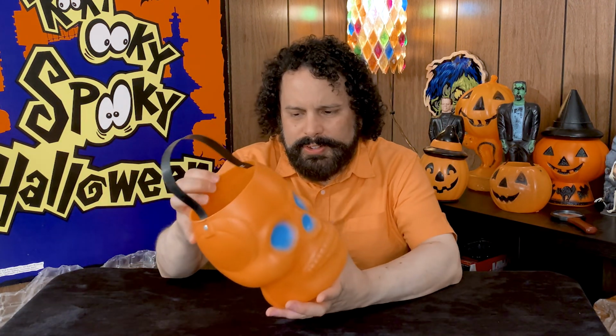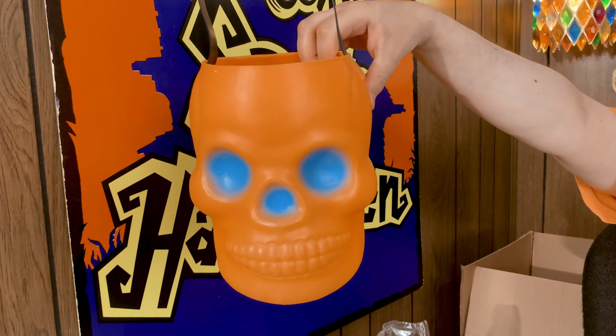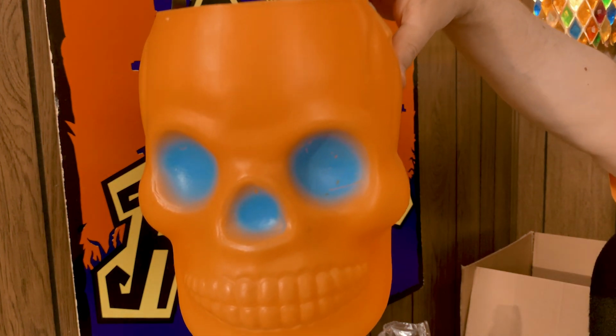This one's orange, but they made it in a lot of different colors, just like they did with a lot of their blow mold toys and everything else. I think this came in purple and white, and maybe blue. I'm not sure, but I've seen people with a collection of all the different colors of these skulls next to each other. This is the only one I've got. I just got the orange one because it's Halloween orange. And I might get a white one of these days. That's the AJ Renzi skull Halloween bucket.